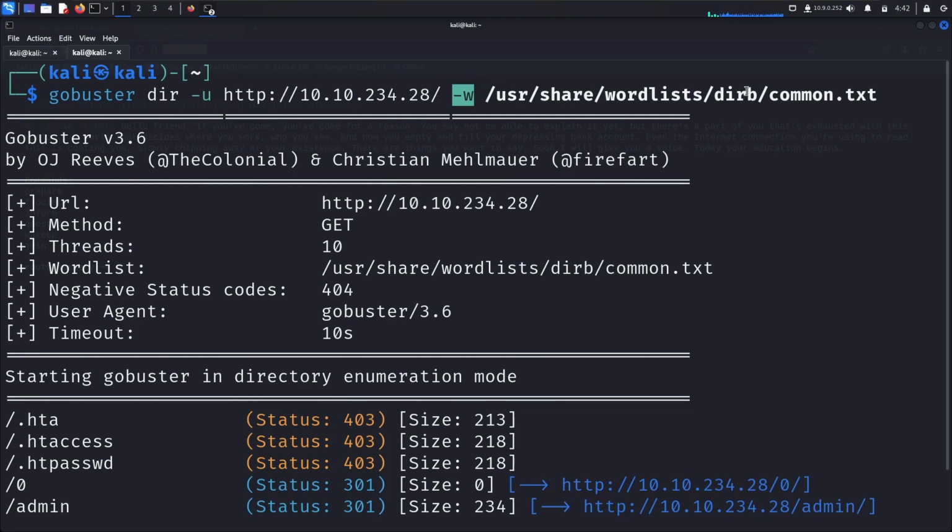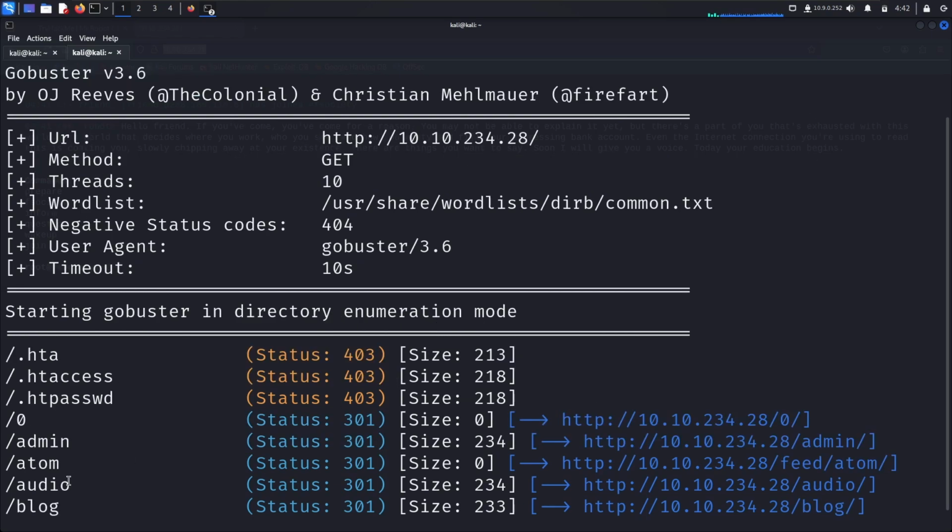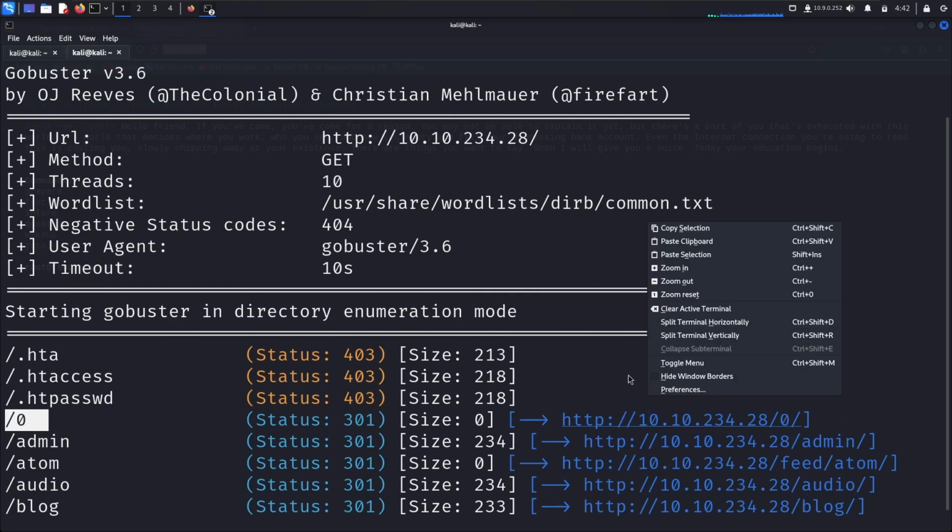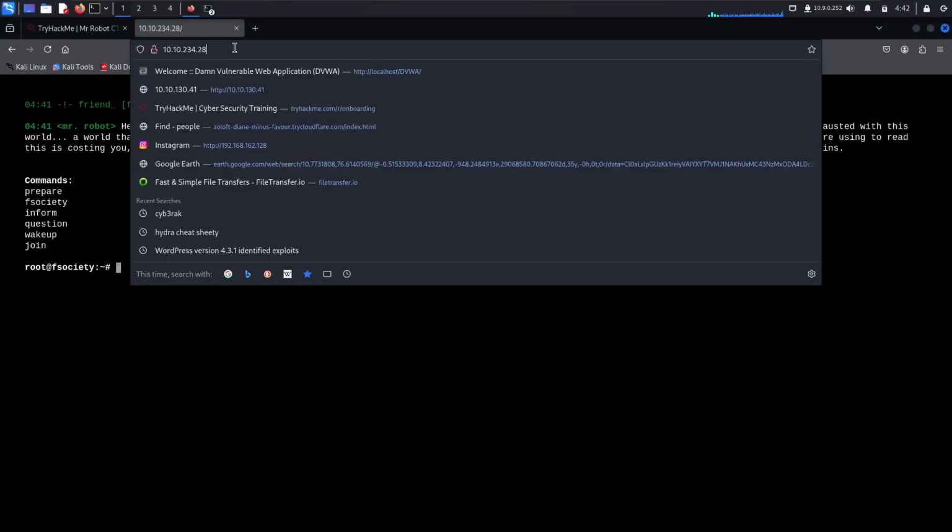Here I am using the common.txt word list located in the /usr/share/wordlists/dirb directory. Based on the scan, I can see /0 was there, so we can just visit /0.